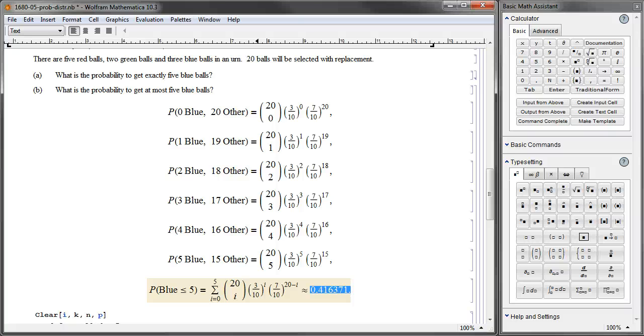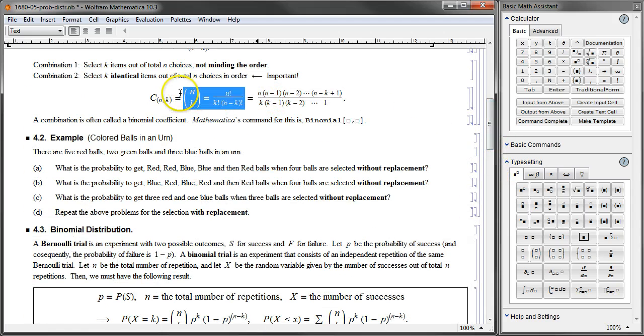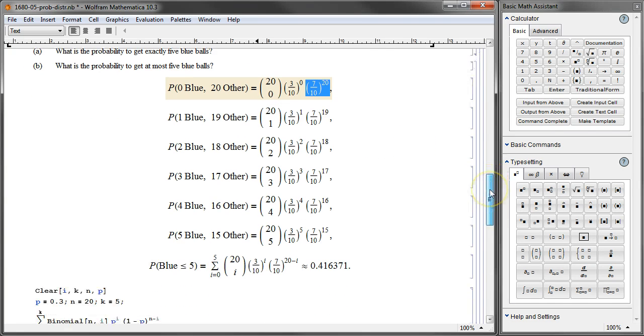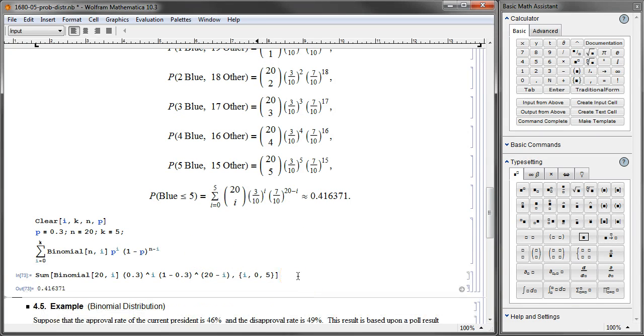How do we calculate all these? Good luck. Binomial, 20 choose 0, 20 choose 1, 20 choose 2, and so on and so forth. You can do those by, well, this formula here. For n equals 20, k is going from 0 to 5. And then for success and failure, you can multiply all those and calculate each of those with a handheld calculator, add them all up, and you're going to get something like this. Of course, with my mathematical computation, I can get that answer rather instantly.